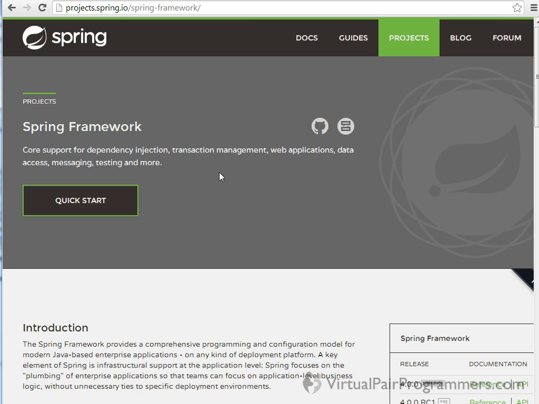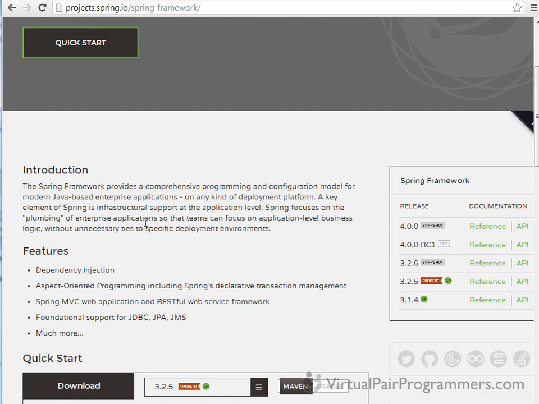We'll be using this website a lot through this course. And if we just have a look at their introduction here, you'll see really their number one feature is dependency injection. And to make that work, they provide you with a very sophisticated, fully operational container. And we're going to be using that container in the next chapter.